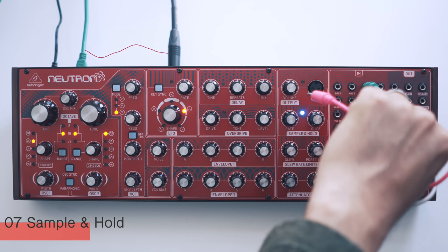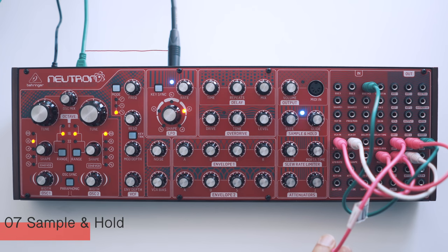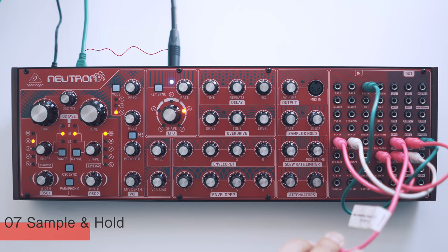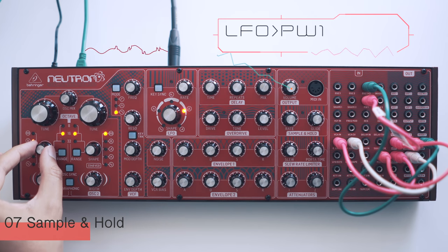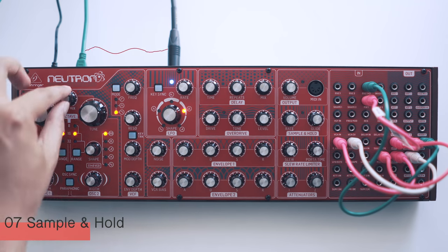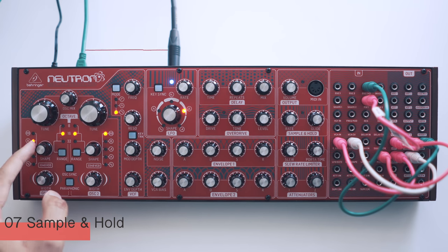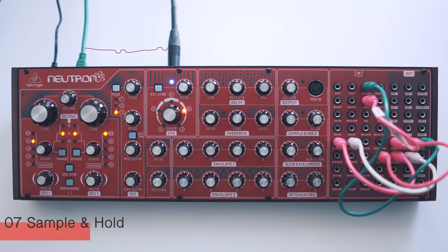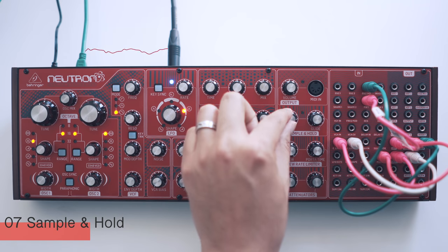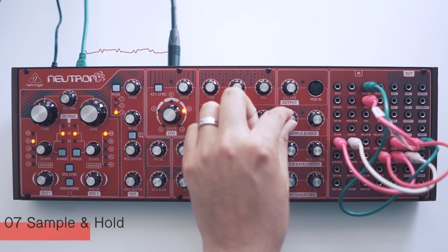We still have the main LFO output available. We could use that to modulate some other parameter. We have many options here that we've looked at. Shape modulation, pitch modulation, and pulse width modulation. Let's go with pulse width 1. And now you can hear the pulse width for oscillator 1 is being modulated by that same LFO shape.